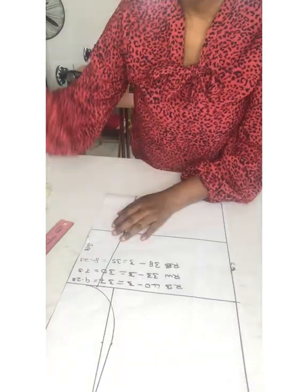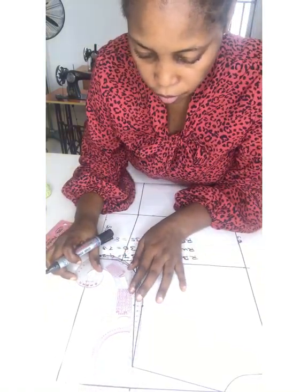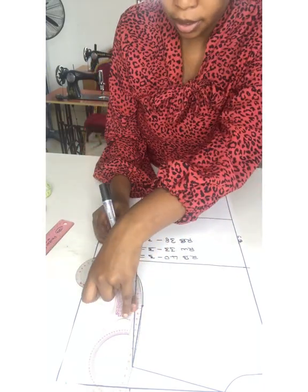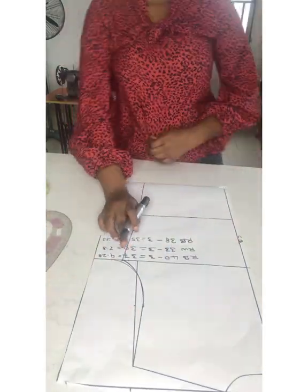I'll connect back my armhole to where it's supposed to be. Note that this does not change your body measurement. It fits. So this is our new armhole.